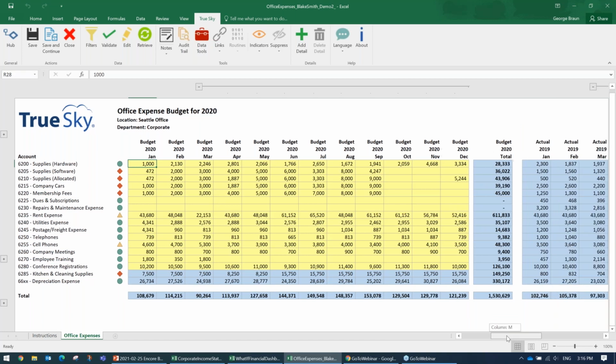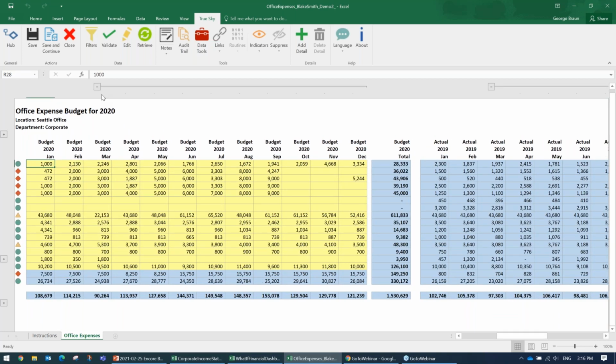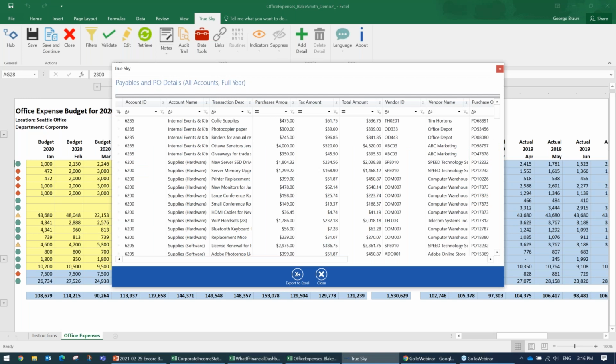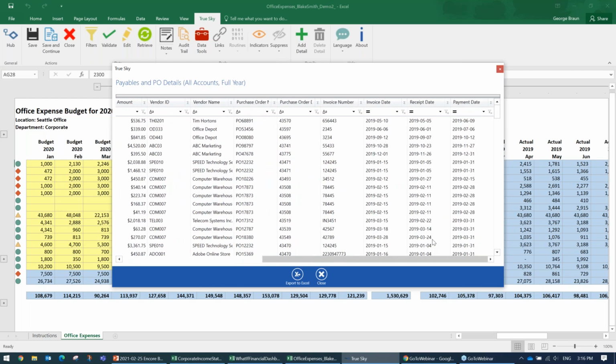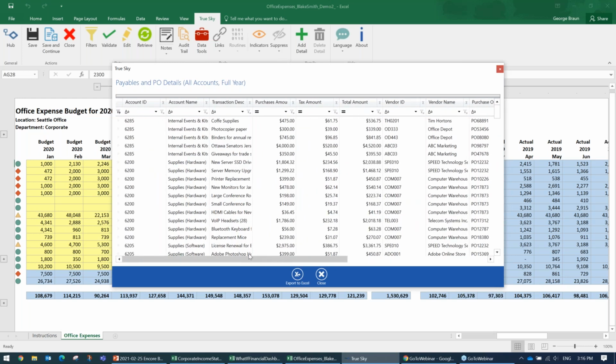Some other things we can do as well is we can drill down into our data. So if I want to see what makes up my actuals for last year, I can click on them, and I've got this links feature here. This links feature allows me to drill down and look at the data that's in Business Central. And I can see what makes up all the transactions for certain GL accounts for a certain time period, or whatever information we want to bring back. As well, we can decide what columns we want to bring back. So right now, I brought back a whole bunch of payable transactions, the vendor name, purchase orders, invoice numbers, and all that kind of information.